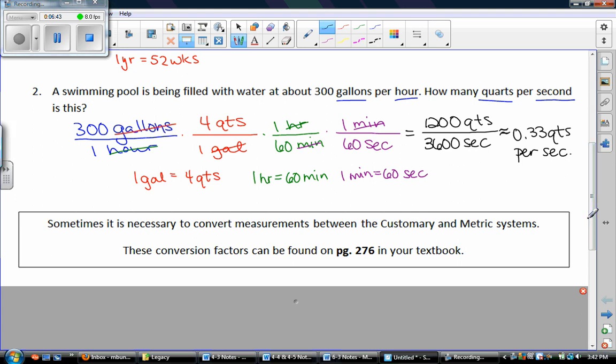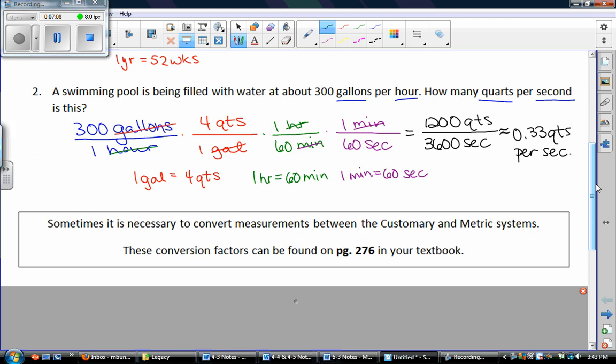So there's a table with conversion factors on page 276 in your textbook. Most of these conversion factors you're probably not familiar with, so you may want to bookmark this page so that you can refer to it easily to be able to do your conversions. Now, if you look at that table, it will show you one conversion on one side of the page and another one on the other side. So either conversion will work.